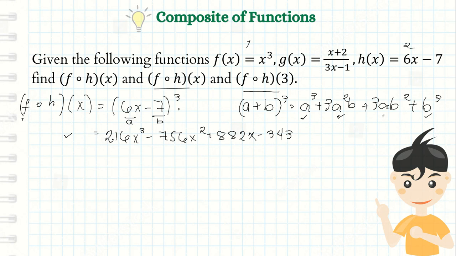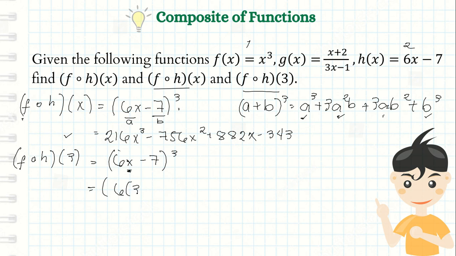Okay? Anong gusto nyong way ang gagawin po natin? Yung diretsong substitution na, or isa-substitute ko pa siya dito? Okay, doon na lang tayo sa pinakamadali na dediretsuin ko na pong i-substitute si 3 na kung saan hindi na po natin to hahanapin. So we have here f of h of 3 is equal to (6x minus 7) cube. Okay? So ang gagawin ko po dito pa lang po, papalitan ko na po si x. So magkakaroon po tayo ng (6 times 3 minus 7) raised to 3.